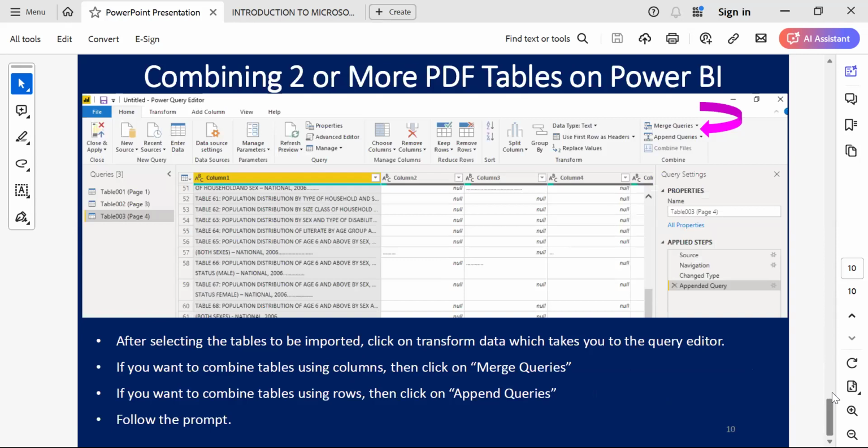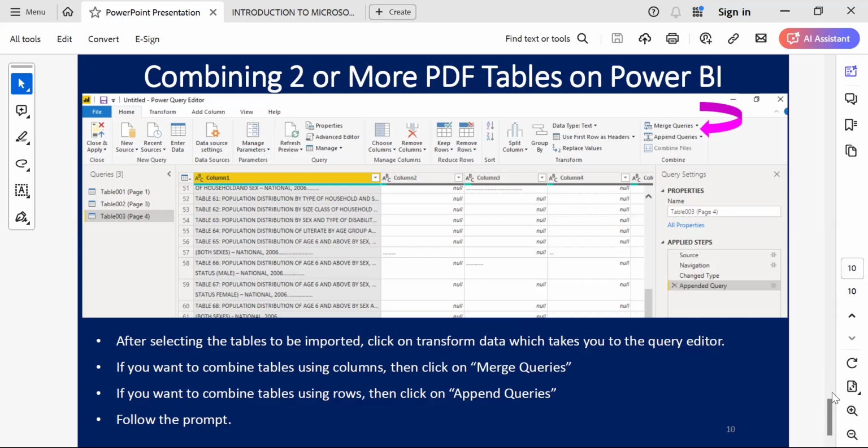Okay. So the other thing that I was talking about, merge queries and append queries. Do you know the difference between merge and append? Who can tell me? Look at it. Merge query and append query. Anybody? What's the difference? Can you try? Hello?